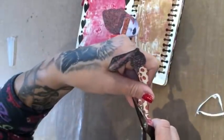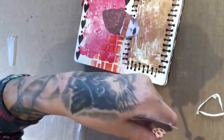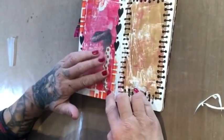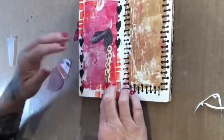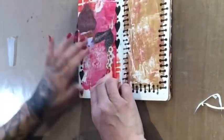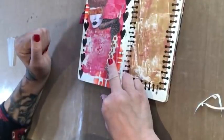Let's pull this out. Maybe I should have used the ones that were already done. It would have been quicker for you all, wouldn't it? Right, let's have a look. I think I'm going to stand her on this block. I like to have them somewhere to stand on. She's pushing on that heart, and that is going to stick there. Yeah, let's get that. So let's get this out of the way. Let's give it a bit of glue.